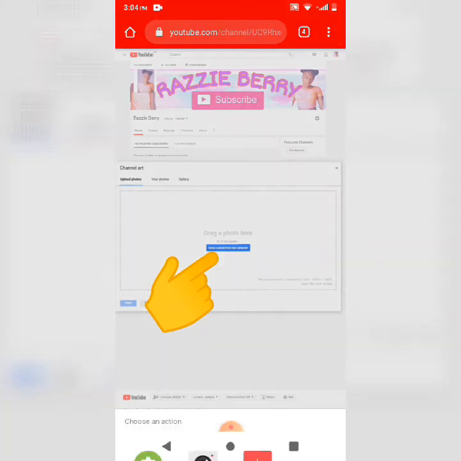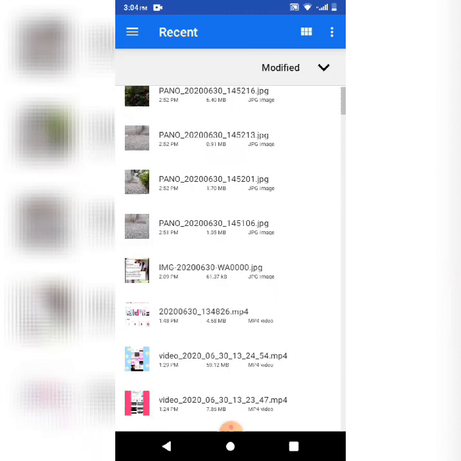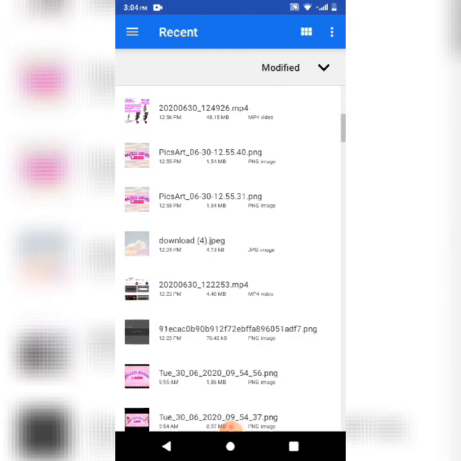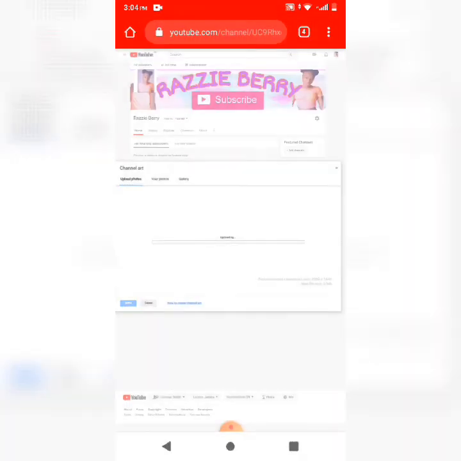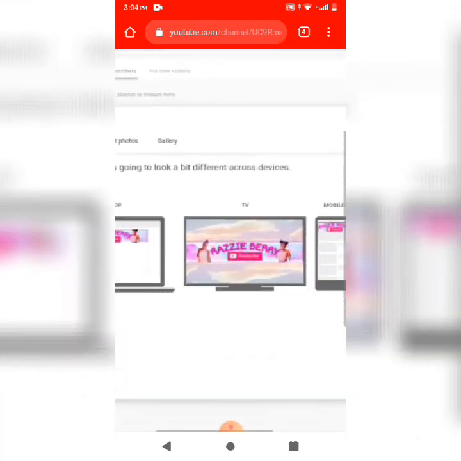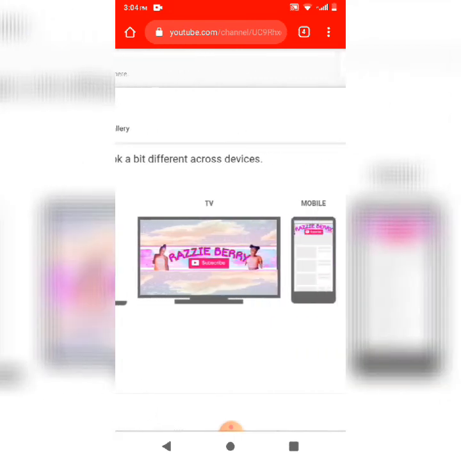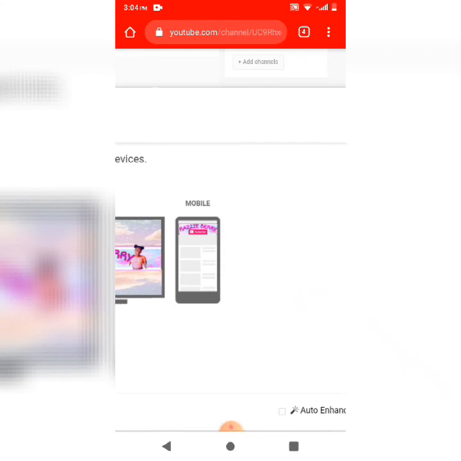You select that, then you select your image, you drag your image, go on file, and you search for the image. Now you're seeing a preview of what your channel banner will look like on a desktop, a TV, and a mobile.